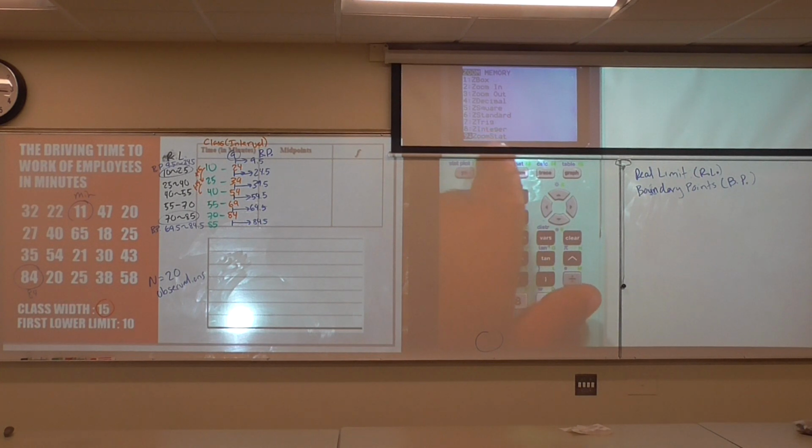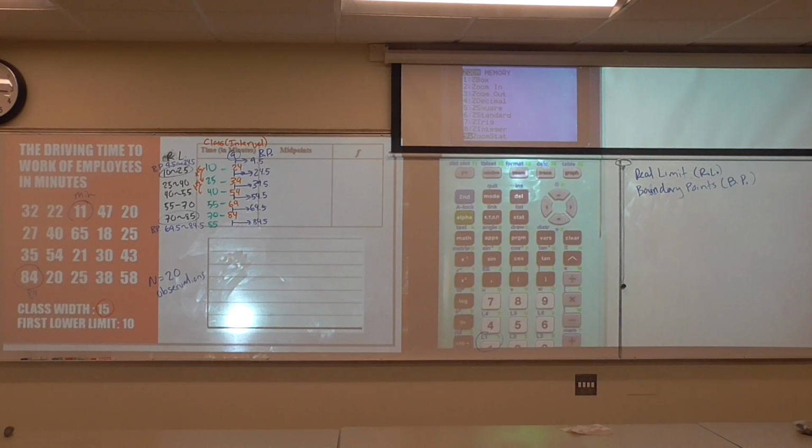Right here, zoom stats. So when we enter this one selected, either press 9 or press enter on it, it does this. However, if you notice, it changed the graph to one we had before. And we're going to notice a flaw to this. Remember, the graph calculator made its own choice of what it thought was the best one. That's what it did. So what we're going to do is make sure that we have our interval. And I'll prove to you right now what I mean.